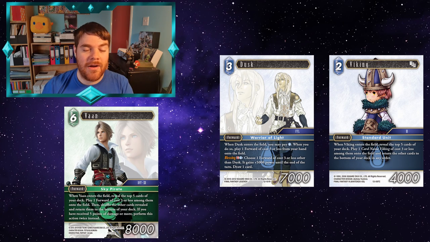But yeah, just bear in mind with Dusk that you don't have to pay the water until it comes to resolution, and if you were going to play a card from hand, but then it gets played off of Vaan's second trigger, then no need to worry.